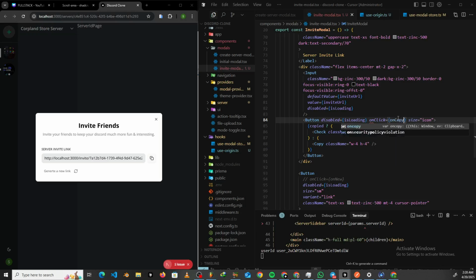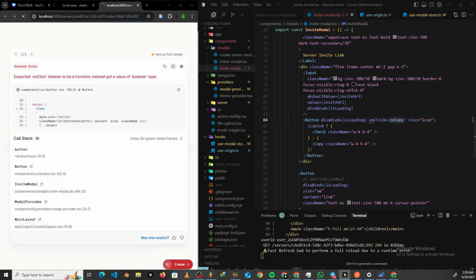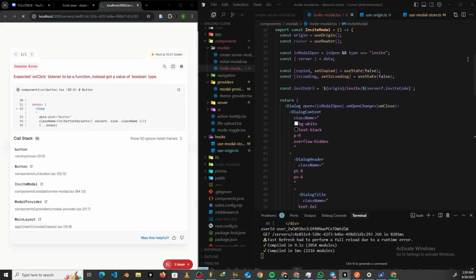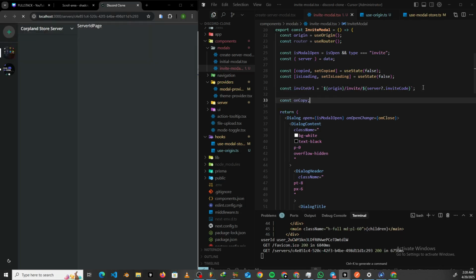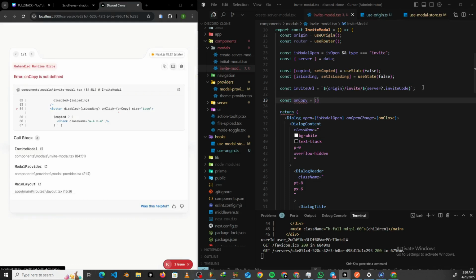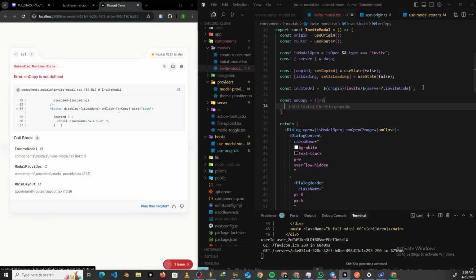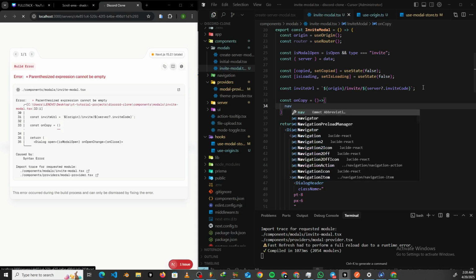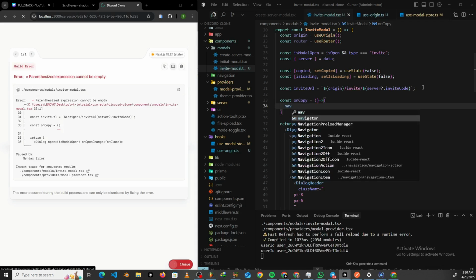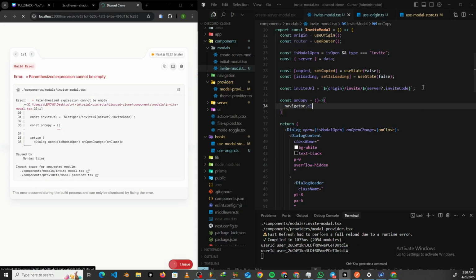Alright, so this onCopy function, let us scroll up and then create it ourselves right here. So I'll just come down here and I'll say const onCopy, and that is going to be our function, nice and clean. Then I'll say navigator.clipboard.